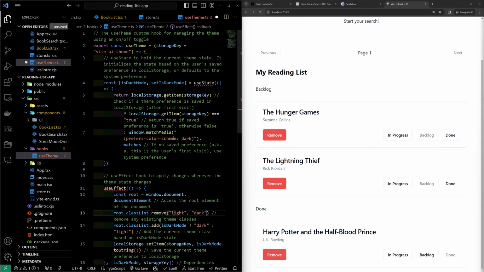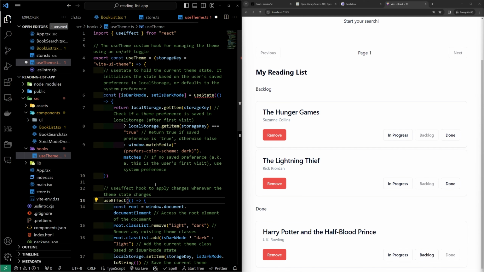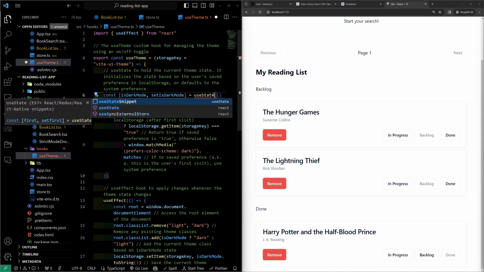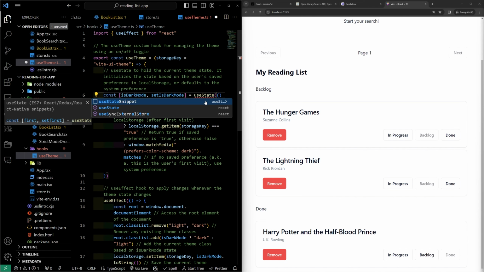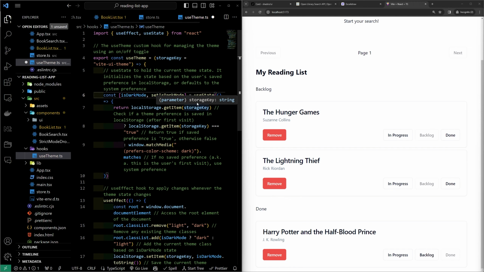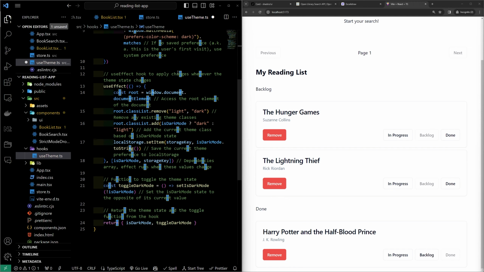This will allow us to access the user settings, so their preferred dark mode setting if they have it on their browser, or if they visited the site before, then it'll actually store that value in the local storage so that the next time they come, their settings are saved.